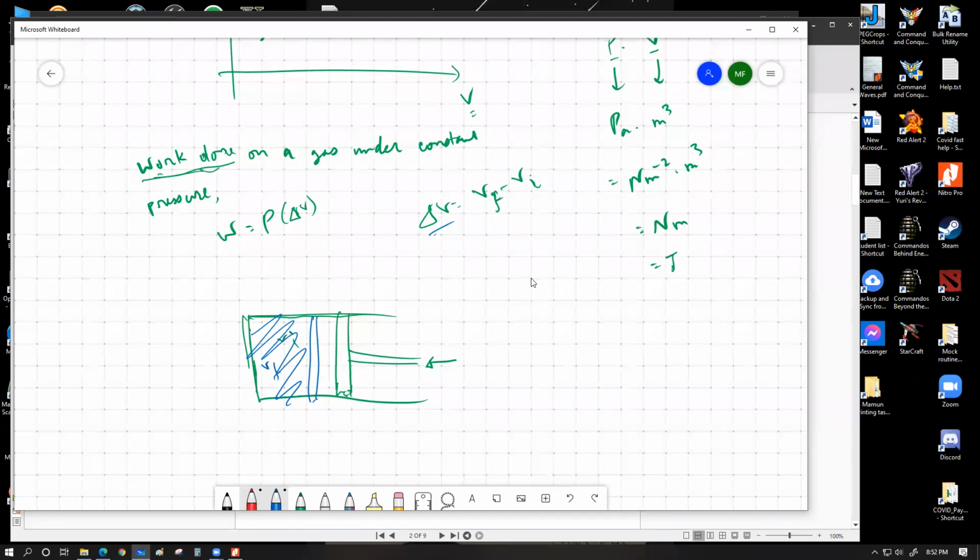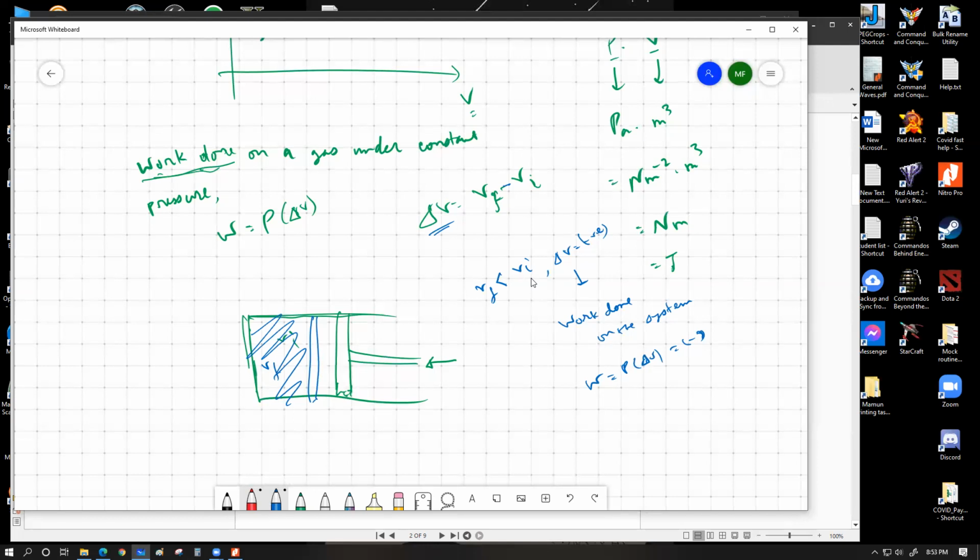In most cases, the delta expression is always written as Vf minus Vi. So if Vf is smaller than Vi, which would lead to delta V being negative in typical cases, this means work done on the system. Mathematically, that would also lead to the expression W = P ΔV being negative. But in many cases for joule calculation, we don't bother about the negative sign. We already go for the magnitude because this is a scalar quantity.